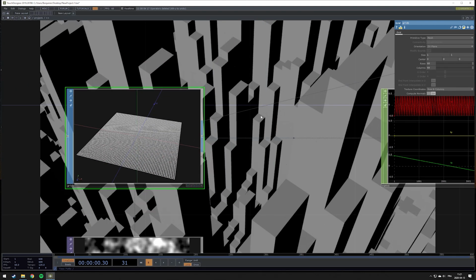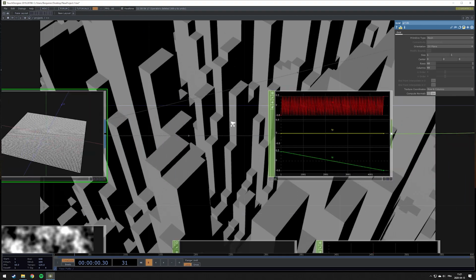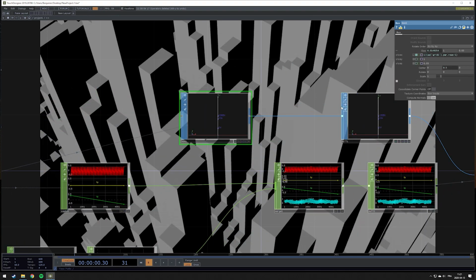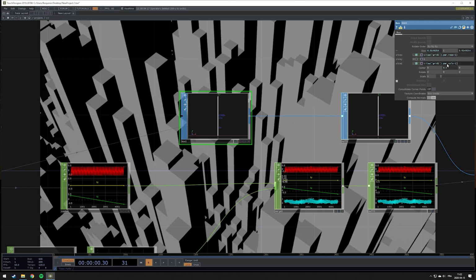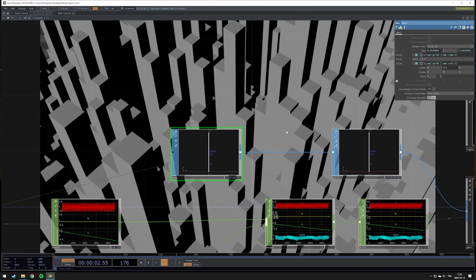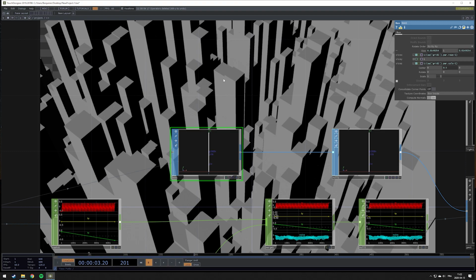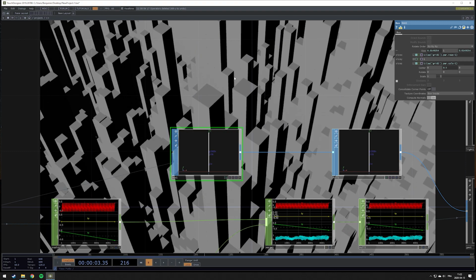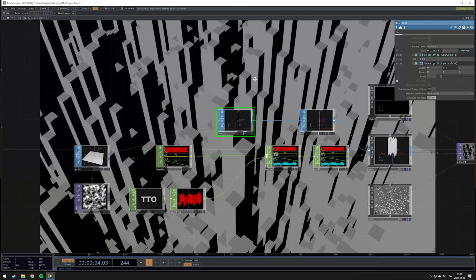So that's why we actually need to divide it like that. And let's do the same for columns right here. Right now you can see elements are the same size and they're not going on top of each other. So that's good.